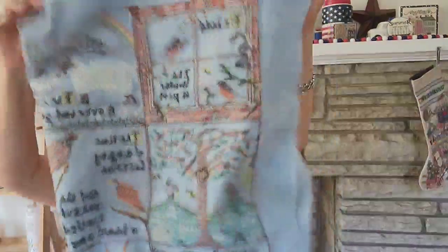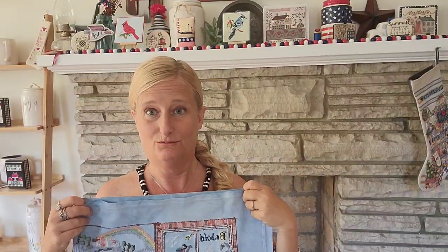This piece is bigger than me. Let me just fold that. So one more block, and I should have that done. Hopefully next month. No promises, because I am out and about a lot this time of year.